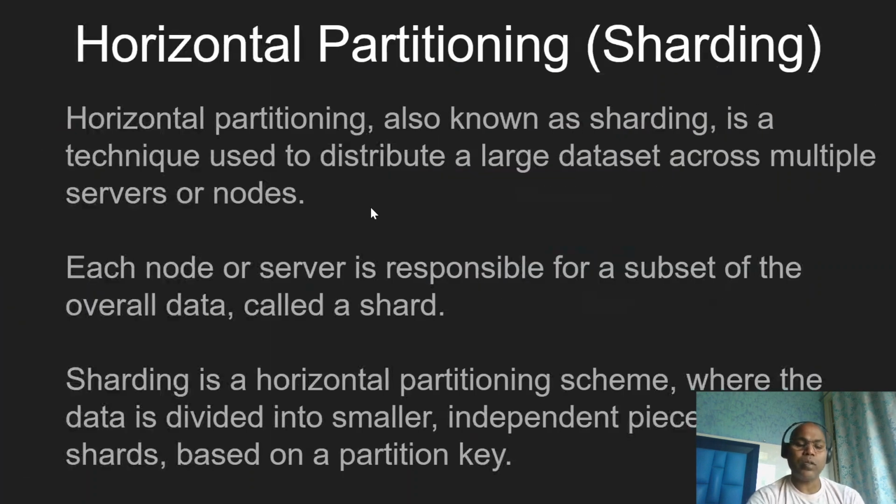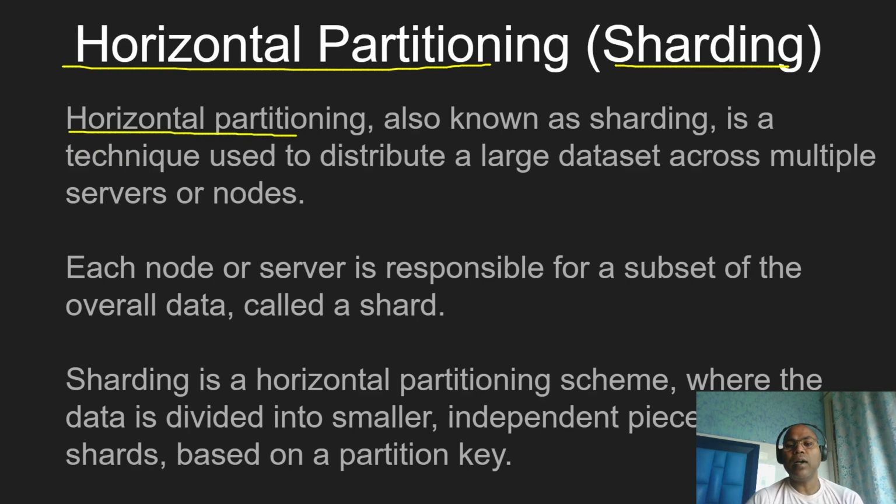So let's talk about this one by one. Horizontal partitioning, also known as sharding. Sharding we have already discussed in detail in a particular class; if you want details about sharding you can look there. But here I am just going to brief what horizontal sharding, also known as partitioning, is. This is a technique to distribute a large data set across multiple servers or nodes.